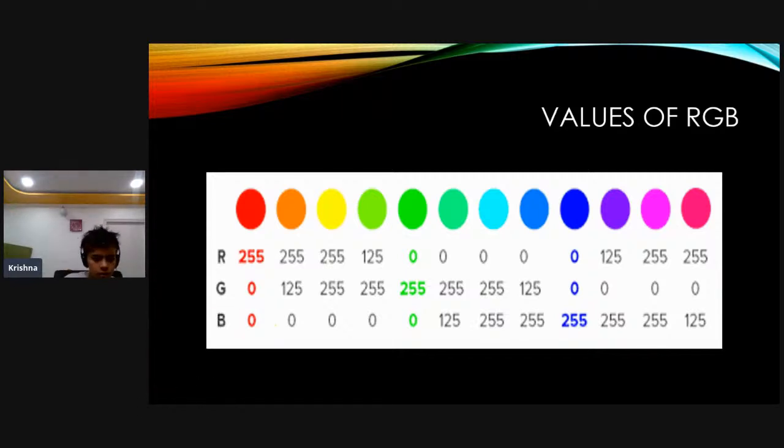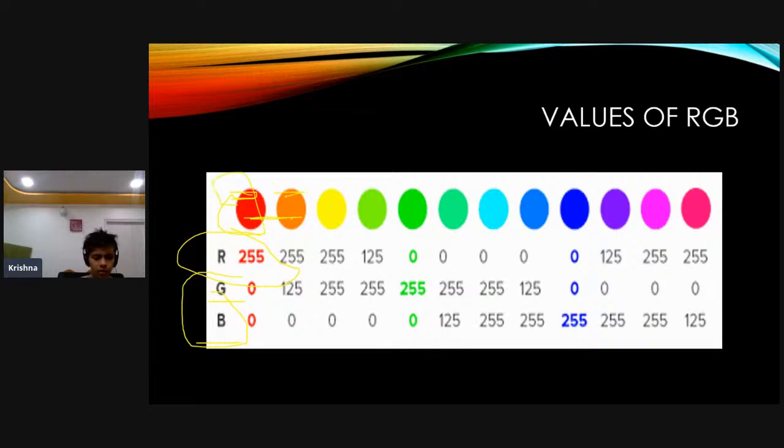Here, the red is 255 and the green and blue values are 0. That means you don't have to mix any blue or green, the computer understands that. You just have 255 of the red, so that gives you a red shade right here.